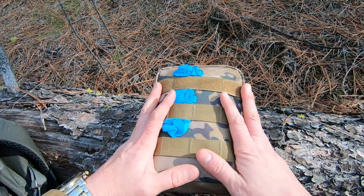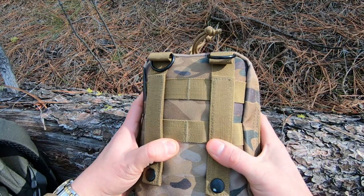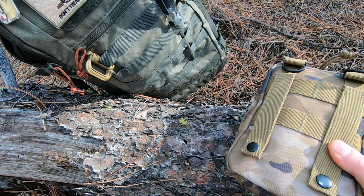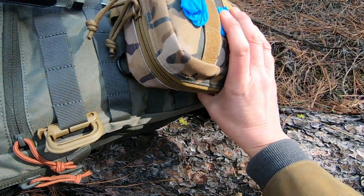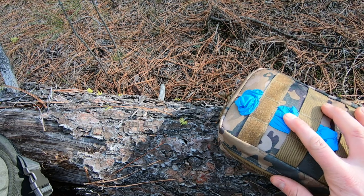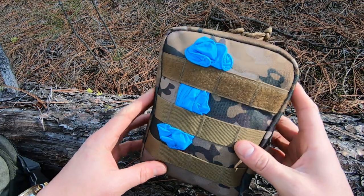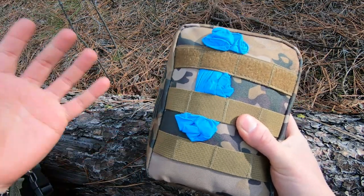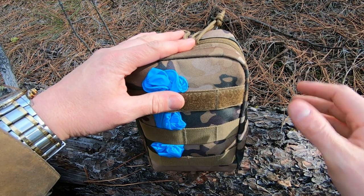Okay, so that out of the way, let's look at what's in my first aid kit. First off, this kit right here is a military-style pouch, and that is handy because my bag that you see me carrying does have the MOLLE straps on the outside, and if need be, I can strap it to the outside. I recommend you don't do that because having dingle dangles on your pack does not help you in going through thick brush, but it's a possibility. This whole kit weighs around 2 to 2.5 pounds, so it's not bad, and it will cost you around $150.